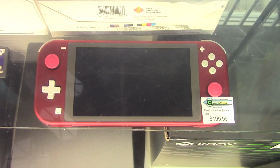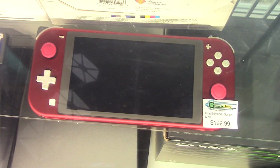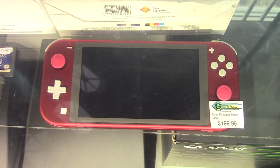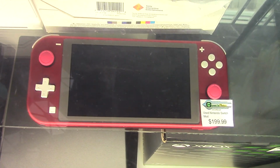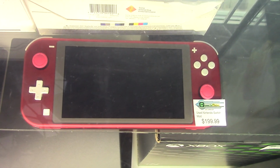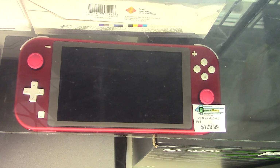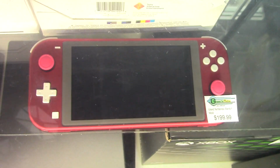So I'm here in Gamers Relay, and I found this Switch Lite right here. I want to give you a closer look, in a higher quality. Here it is. I love this Switch Lite. It's 200 bucks exactly, so it's the same as a brand new Switch Lite, so it's a pretty good deal, I must say, for a custom. It would have been normal to be 250 or 300, but this is a good price. But since I have a Switch Lite already, well, I want to buy it, but no, I'm gonna have to hold on to that. But it looks amazing to look at, I'm not gonna lie.